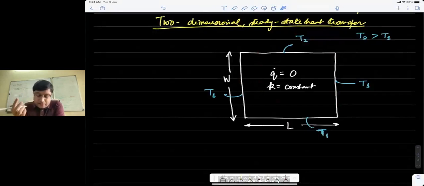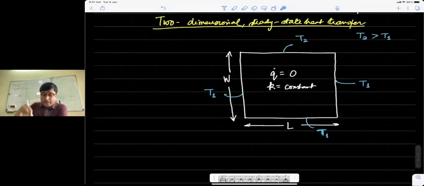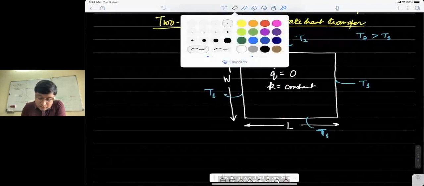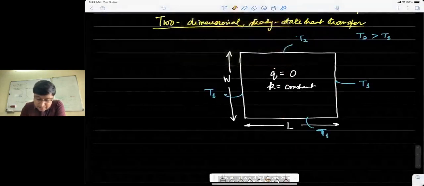The second thing I may, as a beginner, assume is that let's not worry about what happens on the two surfaces. I just see a temperature difference, so I expect the heat flow lines to be vertical. Okay, so something like this. Let me also draw while we are doing this. So let me say that as a beginner, I assume that heat maybe is flowing like this.